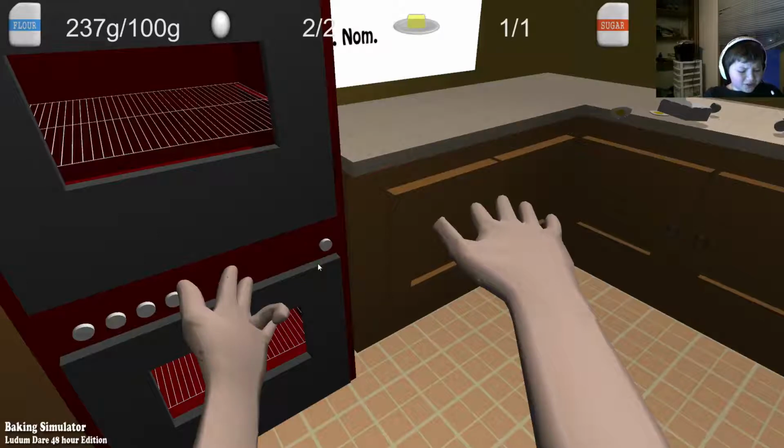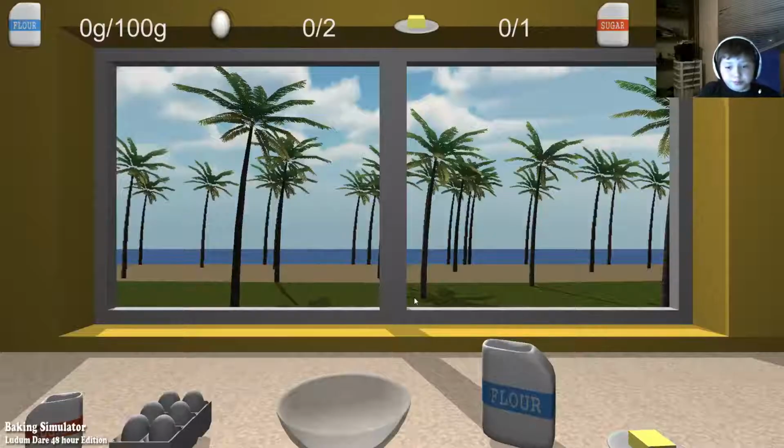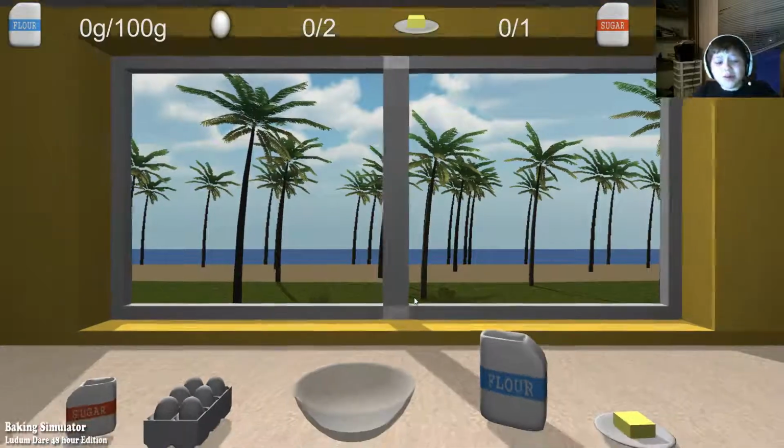Yeah, apparently if I did this. Okay. Yeah. One shift controls all fingers. Okay, well, that was Baking Simulator. No, I'm not playing this again.